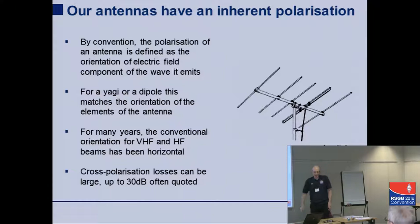And since at least the 40s, if not the 30s and earlier, at the higher frequencies, horizontal polarisation has been the standard for DX working when you've got a beam. And that's partly, I think, just a practical consideration, that if you've got a vertical mast made of metal, you can't afford to have that mast in the plane of the antenna. And you don't get the same ground gain. We'll come back to that. Well, I won't actually, but yeah.